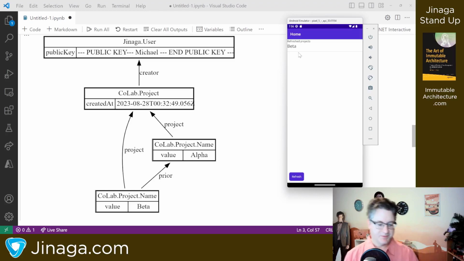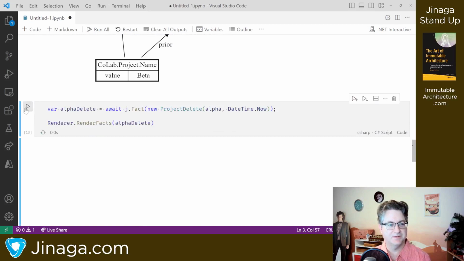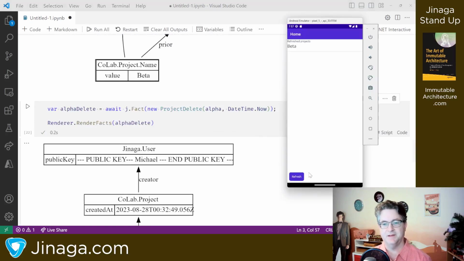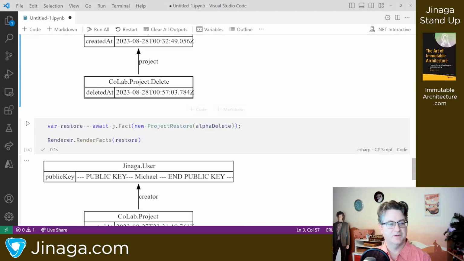Oh, what about deleting the project? Let's try that out. Let's do the delete. And now when I refresh, project goes away. Perfect. And that's because it called this line right here. Very nice. Now let's restore the project. Boom.